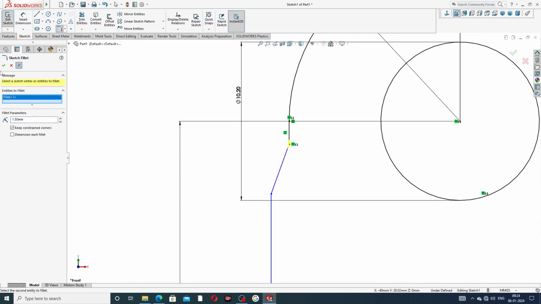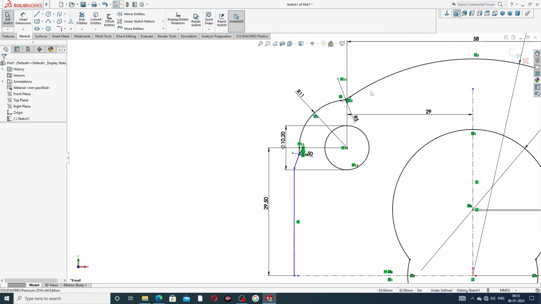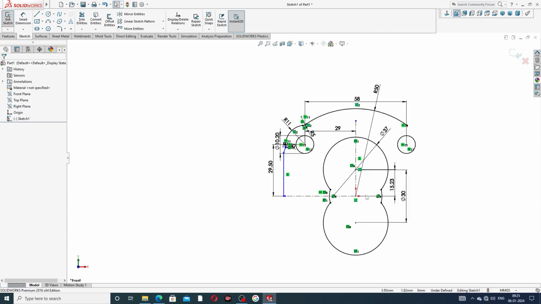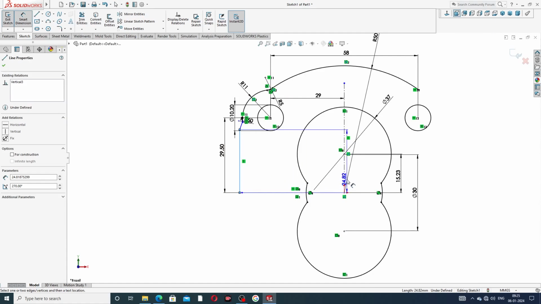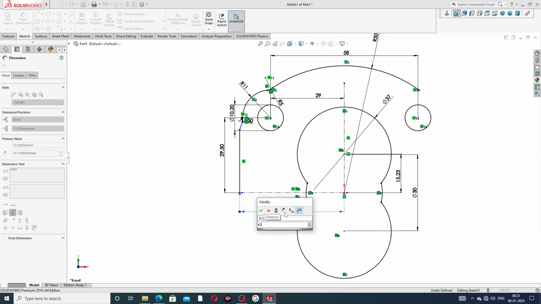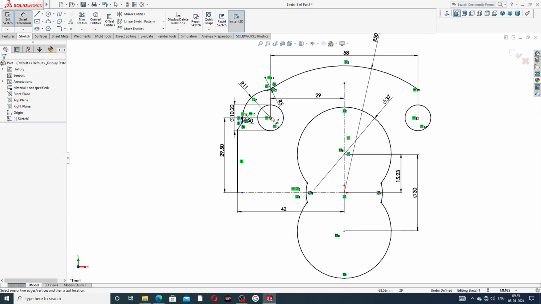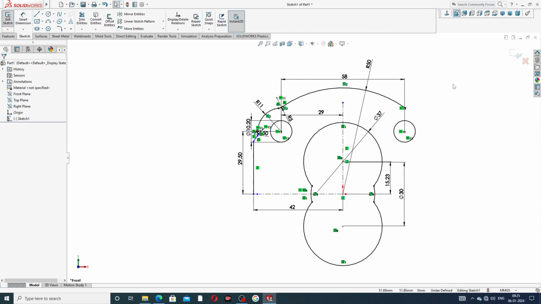Select this. 1.5 is this, and 5 millimeter is this. And this distance is 42 millimeter. All is perfect and correct.